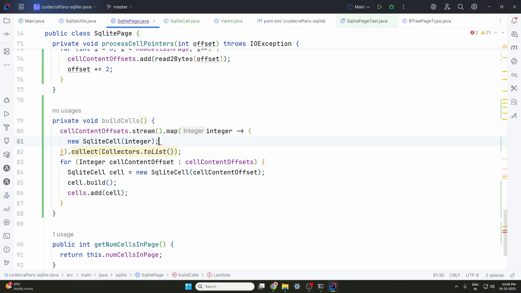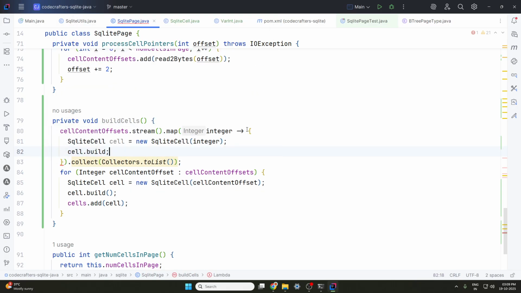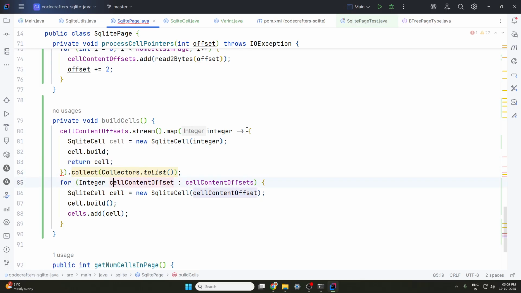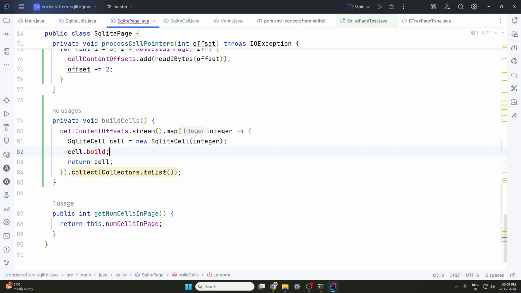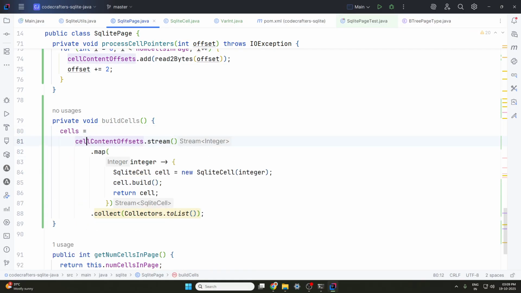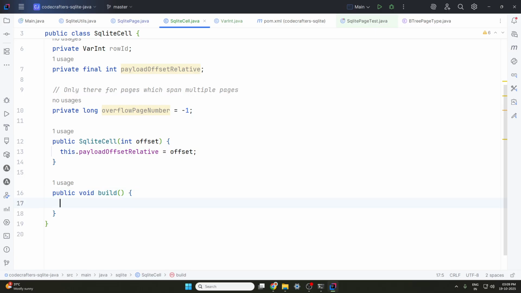What we are doing is cell dot build, return cell, and this is exactly what we're doing. So we build the cells for each cell. Now this is where we have to go and actually decode the varint.